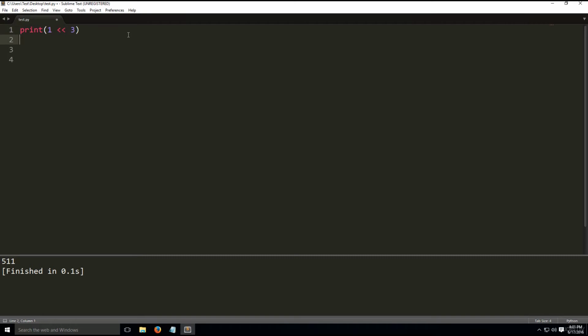So this number in binary, let's say we have 5 bits, we have 1. It's going to be shifted to the left 3 times. So 1, 2, 3, which gives us 8, because this is 2 to the power of 0, 2 to the power of 1, 2 to the power of 2, and 2 to the power of 3, which is 8. And as you'll see on the screen below, you'll get 8.